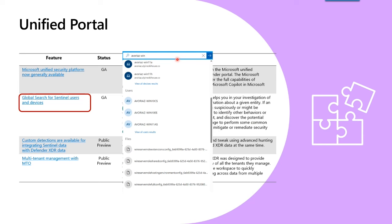You also will get the unified entity experience. For example, if you go to a device page, not only do you see the events or even the timeline related to Sentinel, but there's also a tab called the Sentinel event tab, where you will get your insights from UEBA. So you will be able to get all the information related to a specific entity in one single page. During the investigation of an incident, you would not need to navigate away from the unified portal. This is one of the benefits of having everything in one single portal or one single page, which will actually increase your SOC efficiency.